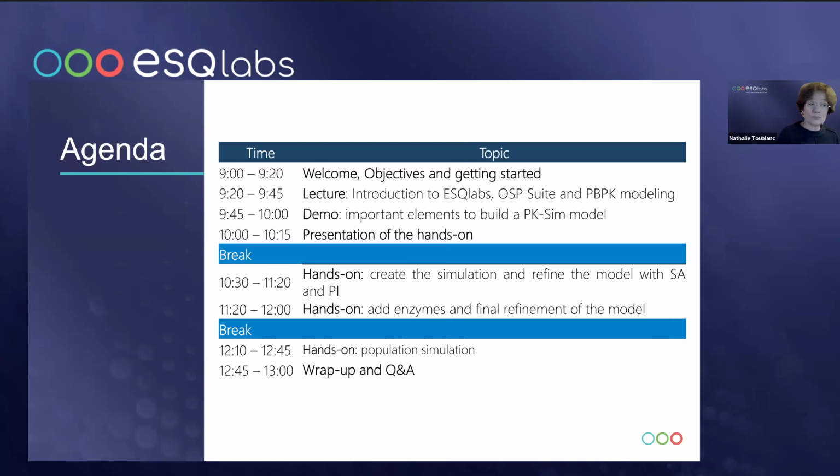Then we will spend the rest of the time, and you can see that really the biggest part of the workshop will be on hands-on, because I think that what makes people able to work on a software is doing hands-on. You can see that there are some breaks planned, in fact 2 breaks, but probably I will do 3. I do short breaks, because it's quite demanding when you're learning new skills. So it will be 5 or 10 minutes depending on how we are progressing, but we will have some breaks, so don't worry, it will be fine.